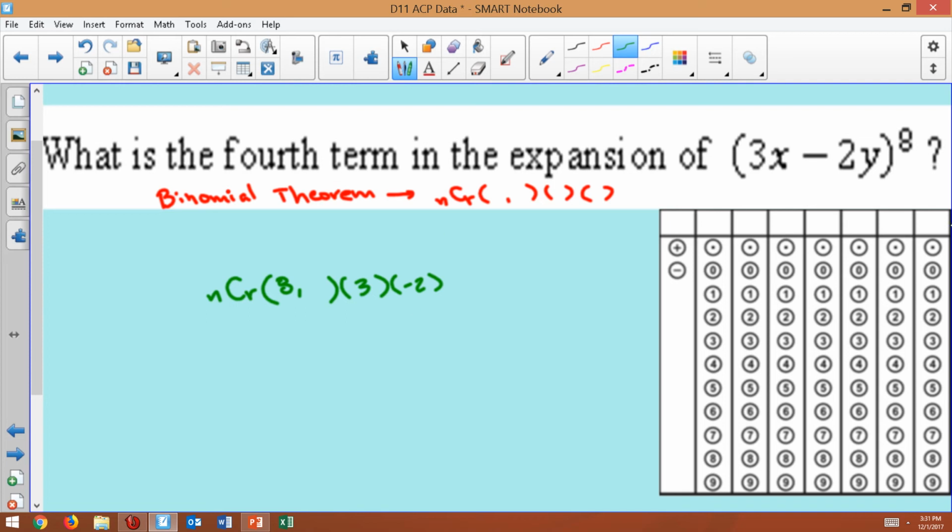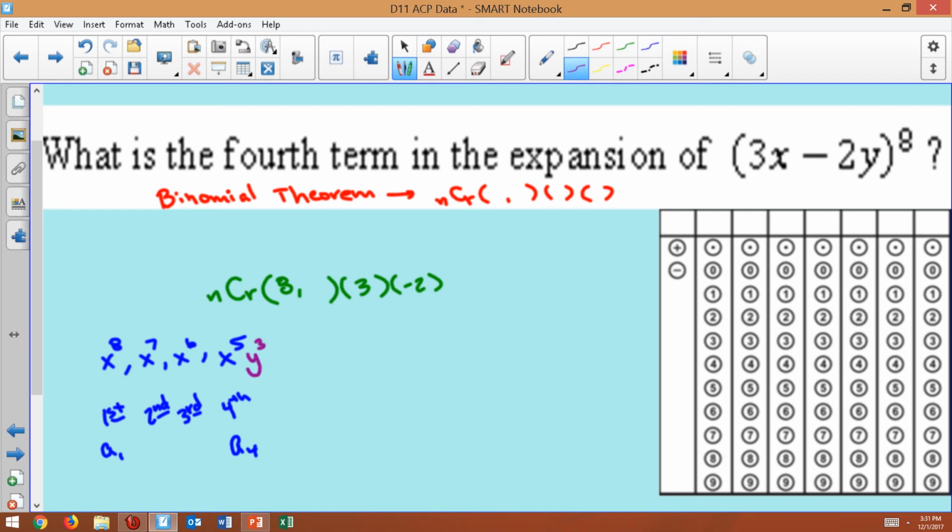Now it says find the fourth term. The way to do that is you would write out your terms. If x is the front, the first term would have x to the 8th, the second term x to the 7th, then x to the 6th, and then x to the 5th. I got this by saying this is the first term, which you could write as a sub 1. This is the second term, third, and finally we get to the fourth term, which we could put as a sub 4 as well. So the fourth term would have x to the 5th, and it would also have, if you remember, y to the 3rd.